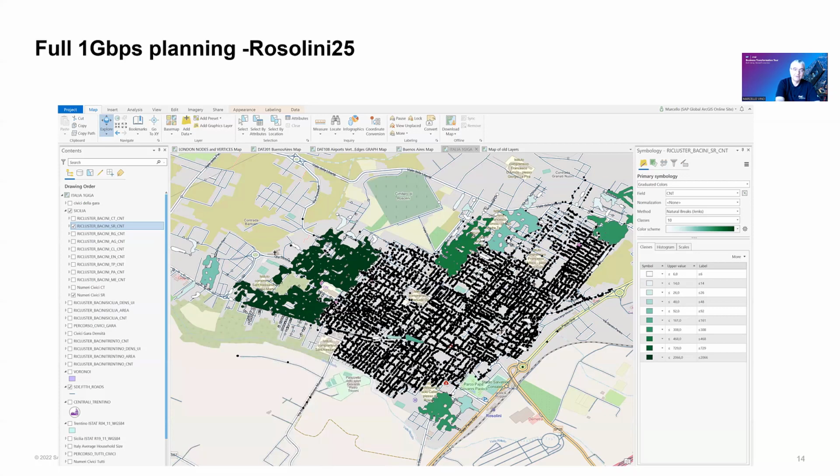So it's extremely powerful. Just to give you an idea, the black points are the households that are already committed to have FTTH over the next 4 years. So there is someone that is already investing to bring FTTH into the center of the town. On the external side, the tenders are going to aggregate basins in order to maximize the profit and to minimize the cost of rolling out the FTTH.